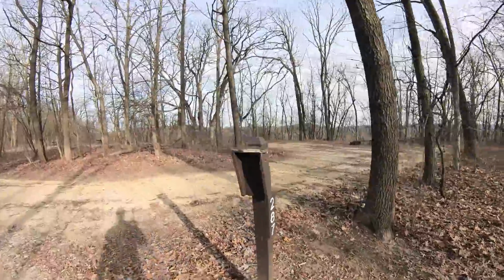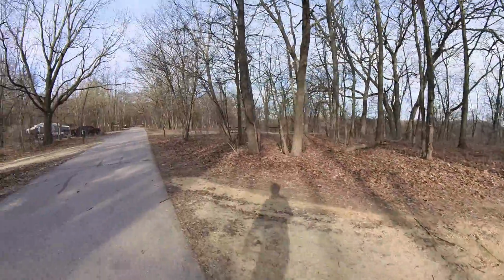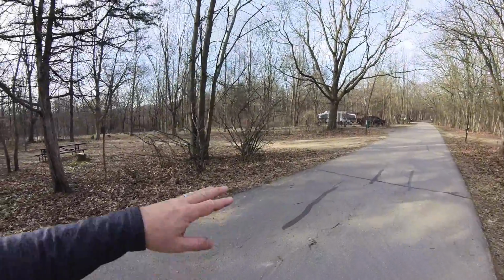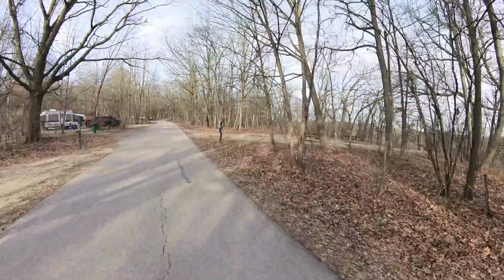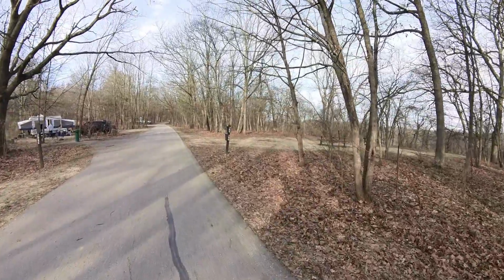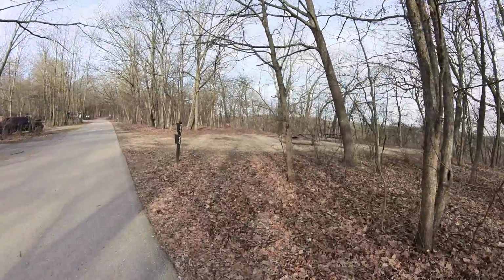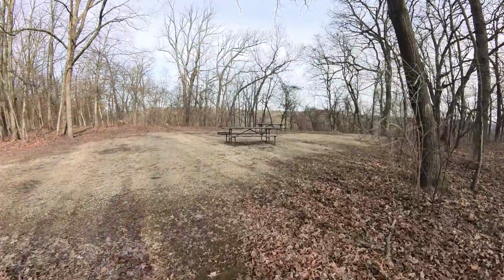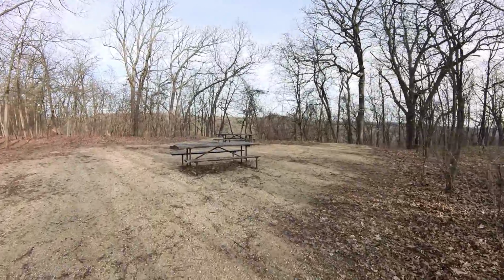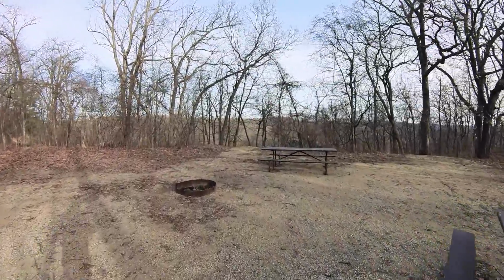So if you can maneuver a pop-up or something, that'd be really nice there, or just a good place for tents. 288 on my left, straight shot down. 289, 290 over on the right. It's a pair of tent sites, no power. Just a big wide site. And this one hangs off the cliff. I'll show you that.